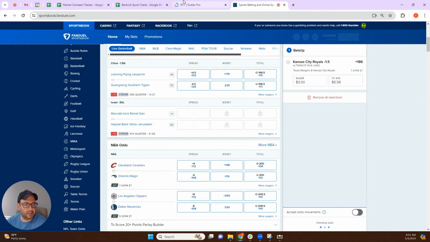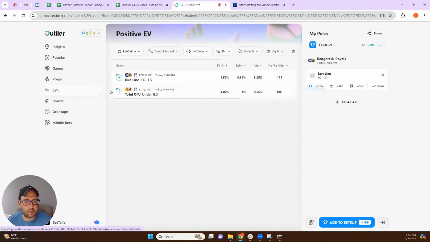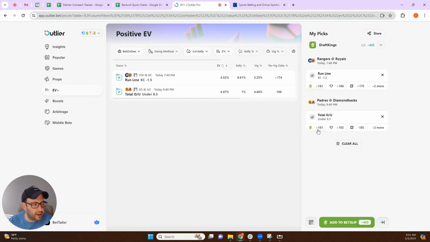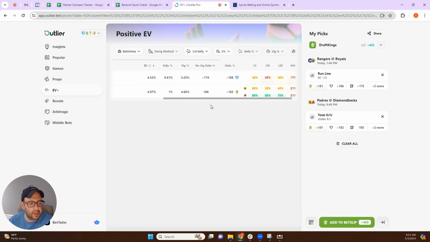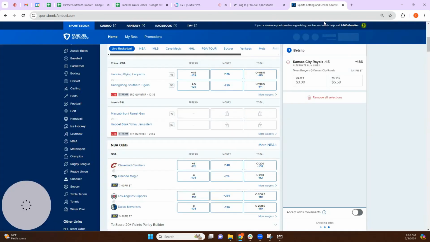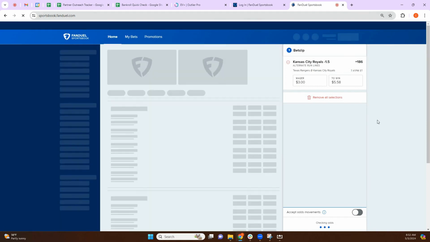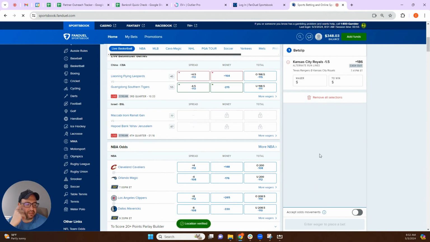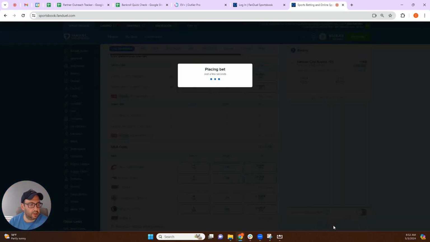Of course, we're going to check odds. While we're doing that, we are going to take a look at this DraftKings one and get that down at the same time. It does look like plus 102. There's been some line movement. We might want to actually take this at FanDuel if you're looking at the plus 102 versus plus 101. So let's just take it over here. We are having some of these location issues here. So let's see what happens. Yep. Let us get that down.